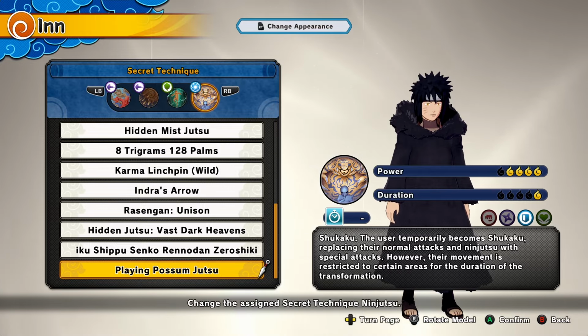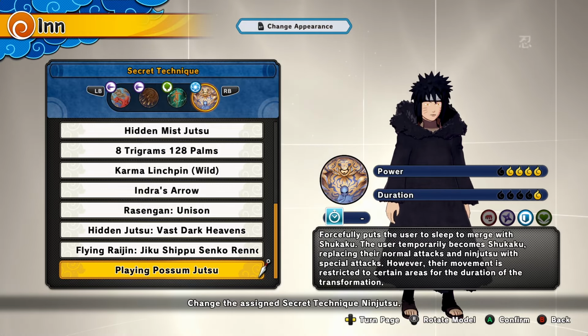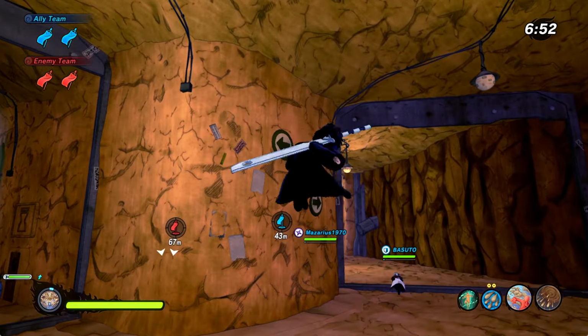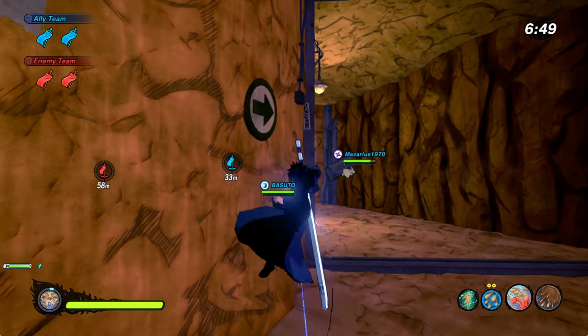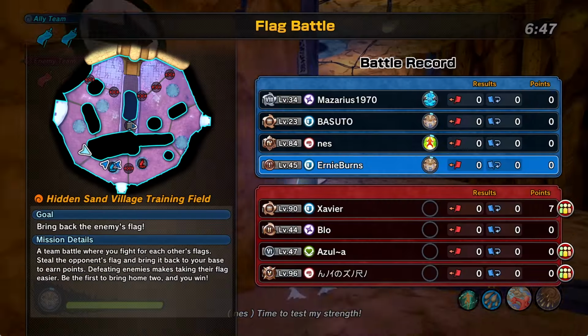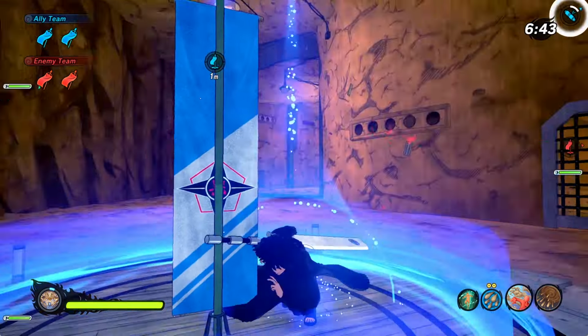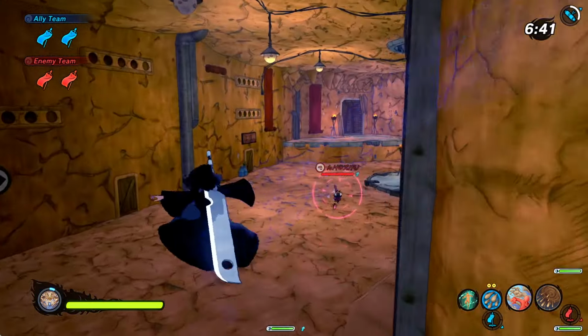Let's not waste any more time. You guys have been asking for 4v4s, so we're going to do some team battles right now. Alright, man, I did see a comment in one of my last videos saying you guys wanted to see more team battles. I had to deliver to y'all, so we're doing a flag battle right now. My team is filled with breadsticks, so this could be very bad. But we'll try our best. We'll see how this goes.